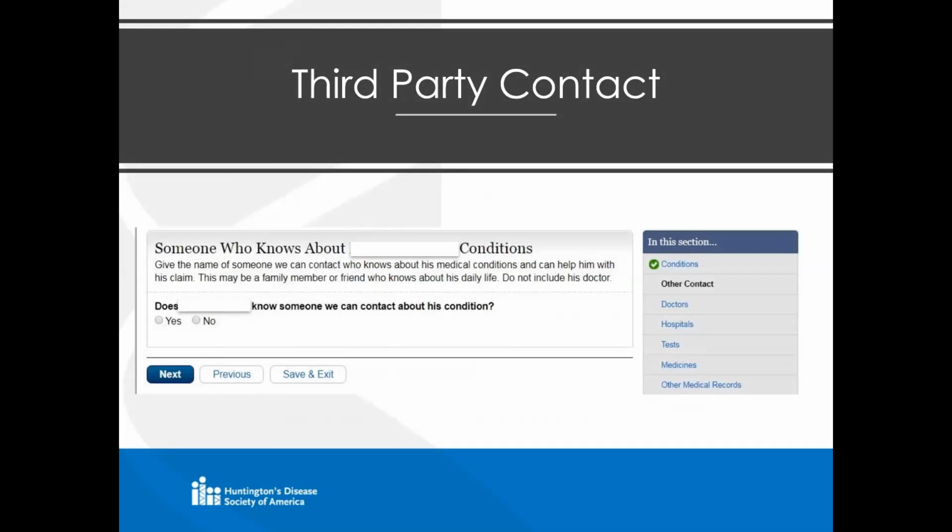Unless you absolutely know no one, you really should include somebody in the application because Social Security may send a form for this person to complete. So it should be somebody that you trust. It should be somebody that knows you're applying for disability. It definitely needs to be somebody who knows you have HD, and it should be somebody you see fairly regularly. So if Social Security asks some questions about your HD, they can answer honestly and know information about you, how your HD is impacting you, and what's going on in your life. And they'll just ask for the person's name, their phone number, and their address.